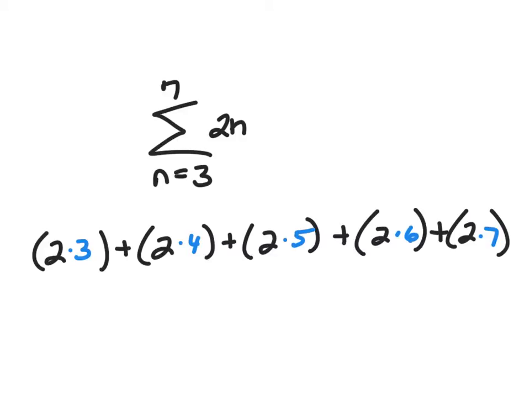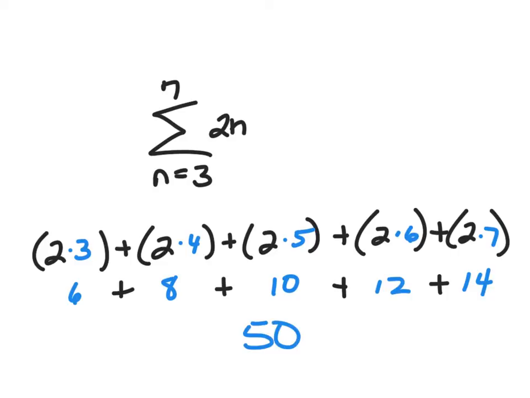Of course, for each of these expressions, I'm using my base expression, so to speak, to fill in that information. Then the final few steps is just to simplify our expression here. So 6 and 14 give me 20, 8 and 12 give me 20, so that's 40, and then plus 10 more is 50. So for this particular problem, the solution will be 50.